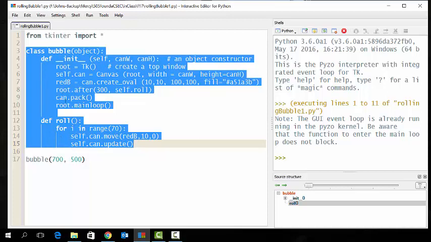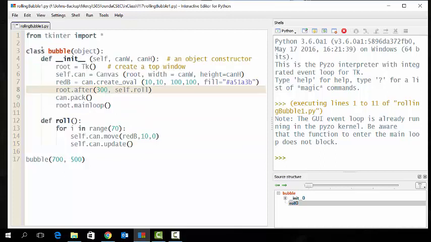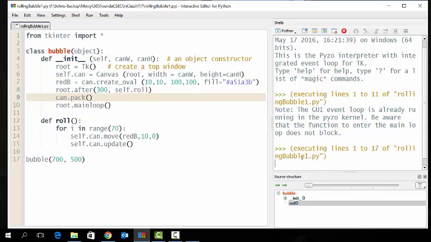If we want to make it global, global is not global in the entire program, but global within the same class, then you need to say self, like this. What else? So let's try to run, and if there is any error, then we can fix it also.